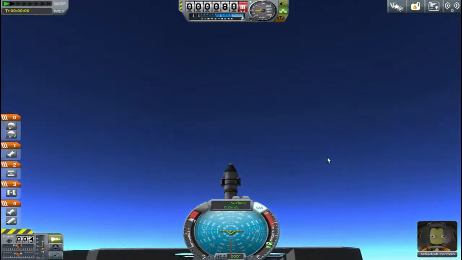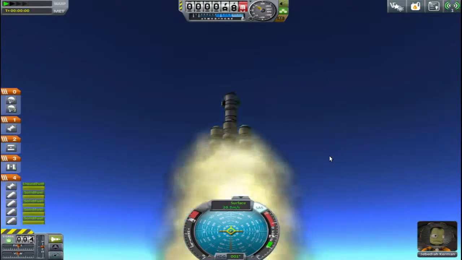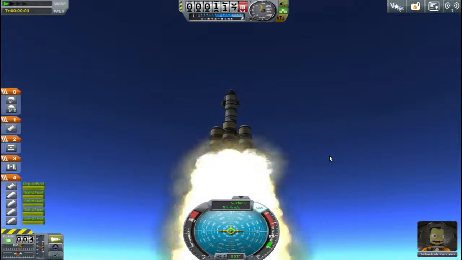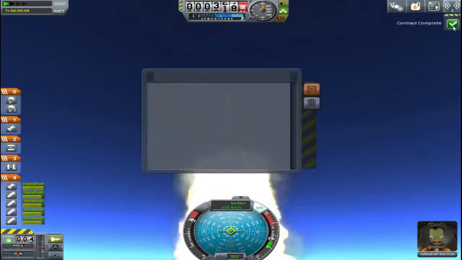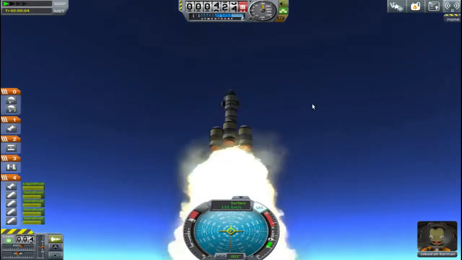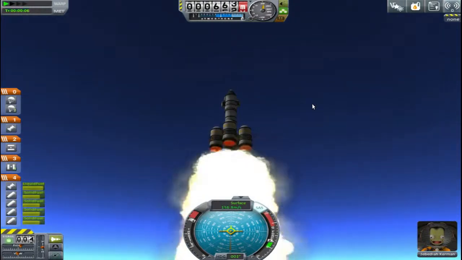Okay, so let me go ahead and stop rambling and go 3, 2, 1, and lift off. Okay, let's get that, and see what I mean? We just got our RT-10 solid fuel boosters, so that contract's out of the way.